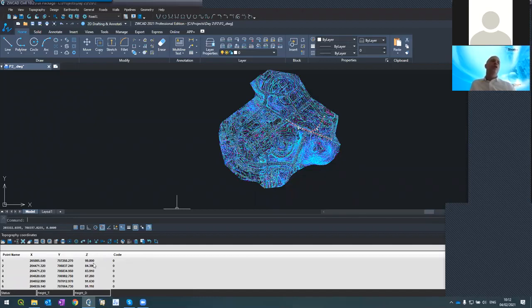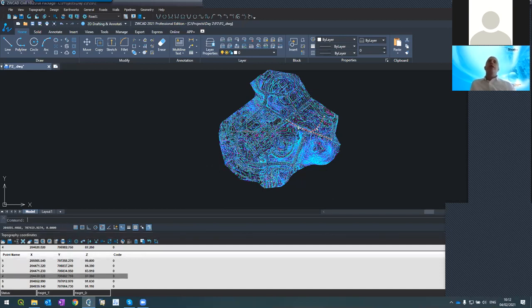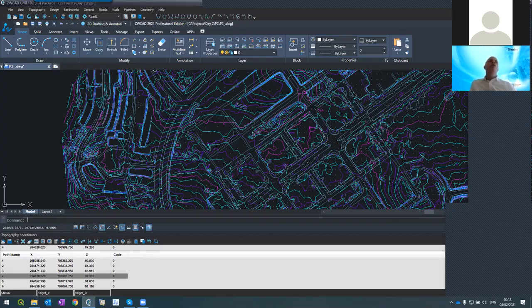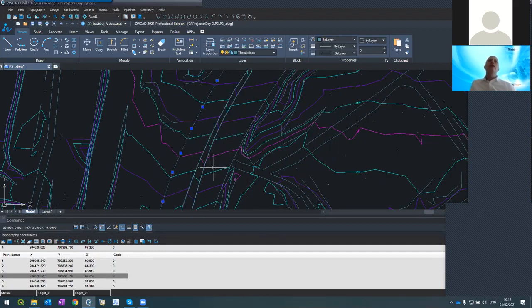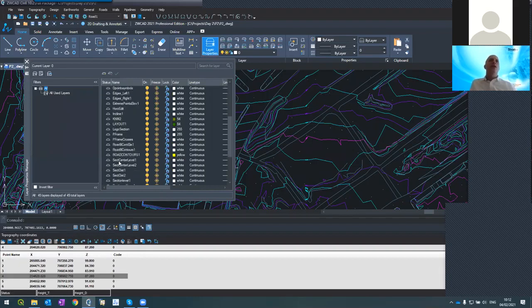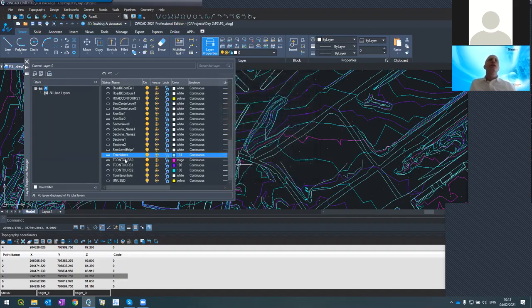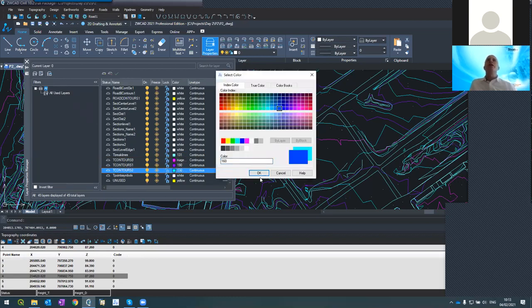What we did here, we loaded the text file of these points which I sent you, it's called topo.txt, and saw the points. And then we inserted the block of a DWG of these break lines here. And you know what? I gave it this color so it will be in the background, but maybe now it's better. Let's take the contours back.